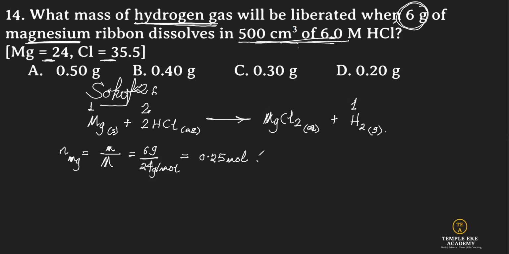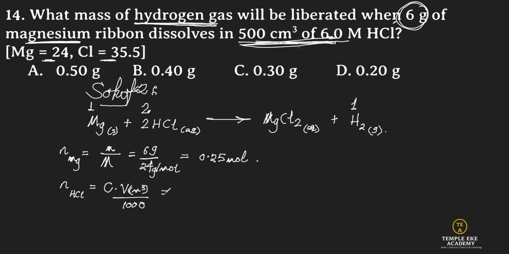Good, beautiful. In a similar manner, we want to determine the number of moles of hydrochloric acid present. 500 cm³ of 6.0 molar hydrochloric acid. In this case, the number of moles of hydrochloric acid is given by the molar concentration in mole per dm³ multiplied by the volume in dm³. Now, in the situation where the volume is in cm³, then we will need a conversion by dividing by 1,000. And that's going to happen here.